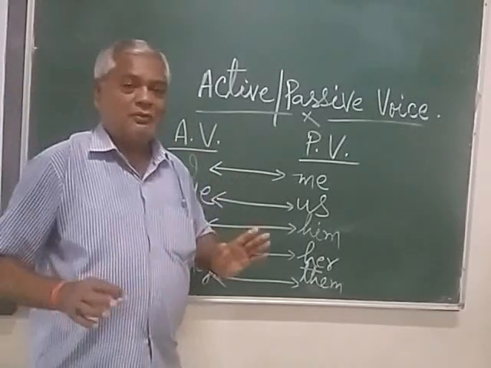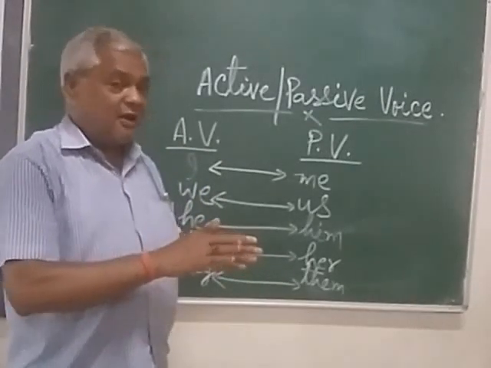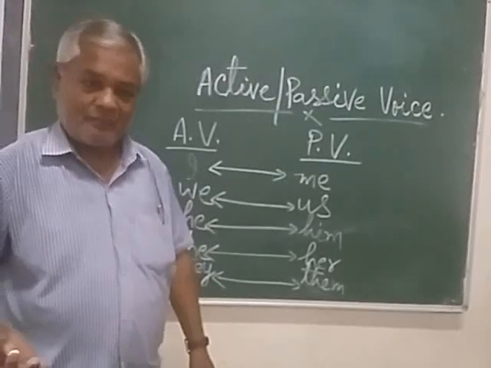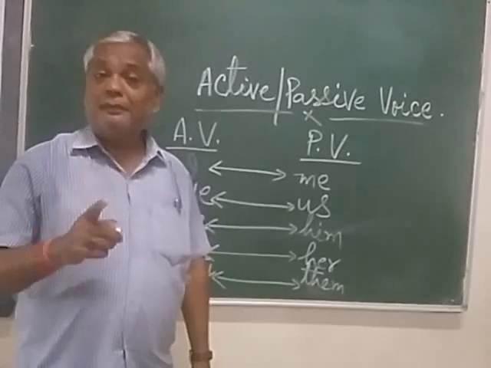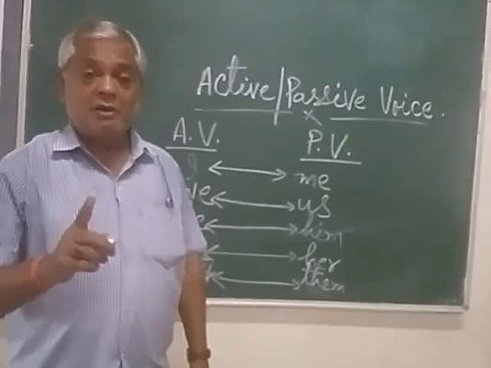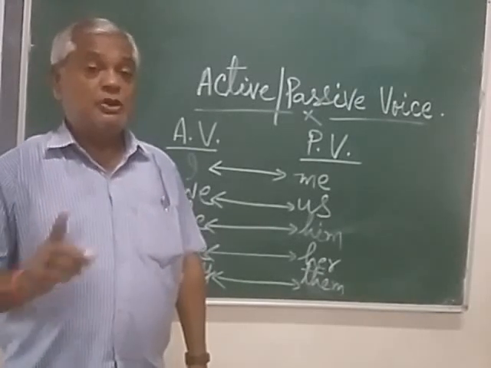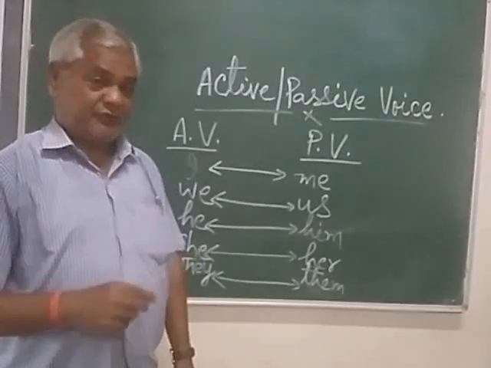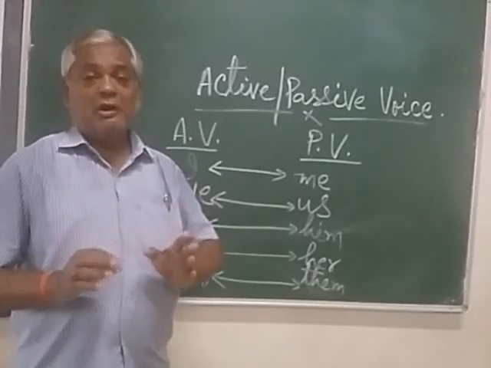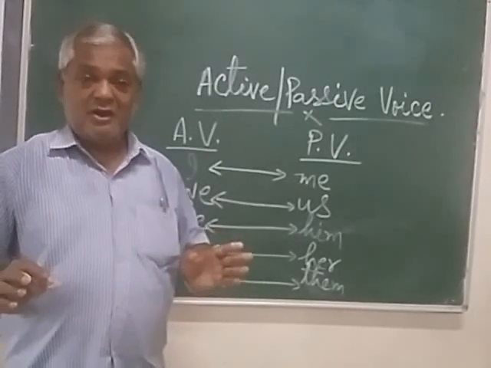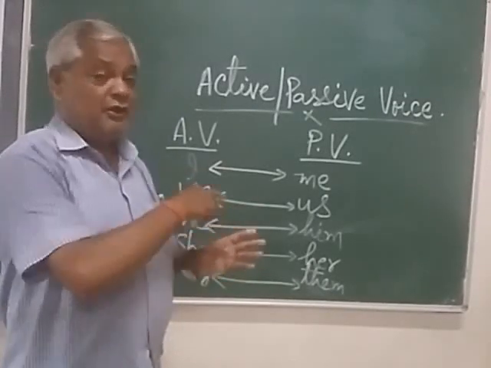Now we will come to know how active voice is changed into passive voice. Remember that in passive voice, the third form of the verb is used. That is, V3 will always be used in case of passive voice. Today I am going to let you know first of all about the simple present tense. According to tense, it is also changed from active voice to passive voice.